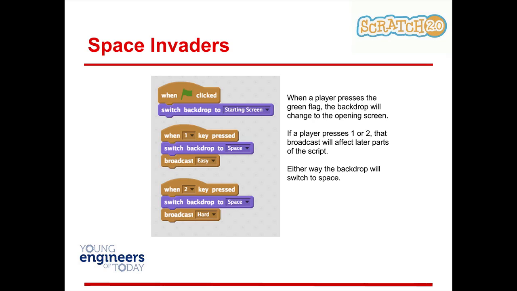Either way, the backdrop will switch to space. If they press 1, it's going to switch backdrop to space, broadcast easy. If they press 2, switch backdrop to space, broadcast hard. What I like about this is you're taking that immediate input. You know, fewer code commands generally are better.